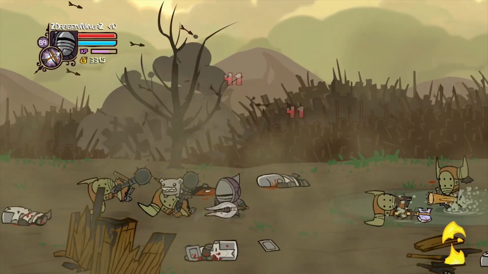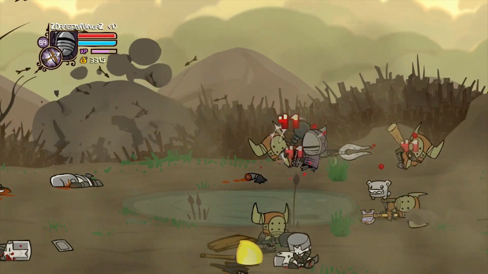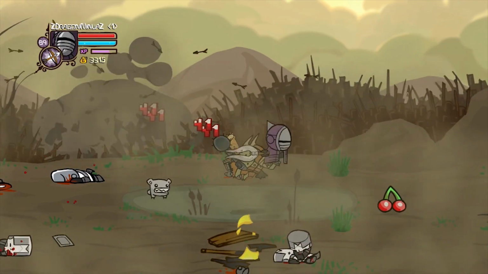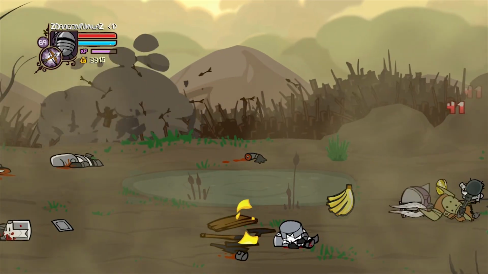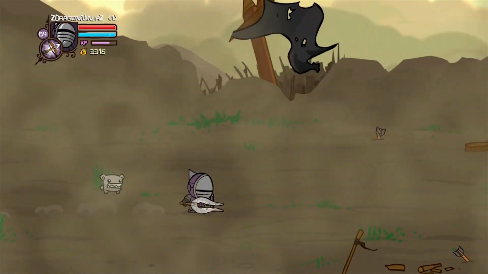Also, be careful with their arrows and any magic they throw, because sometimes it does more damage than their actual physical attacks. So you're going to want to keep an eye out for that. Just finish them off, pick up the banana, and keep pushing forward.